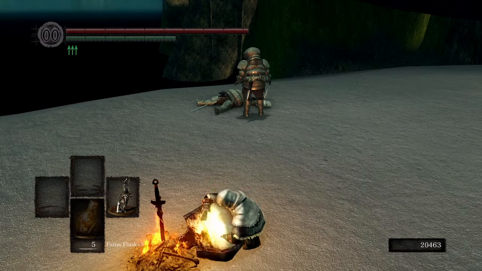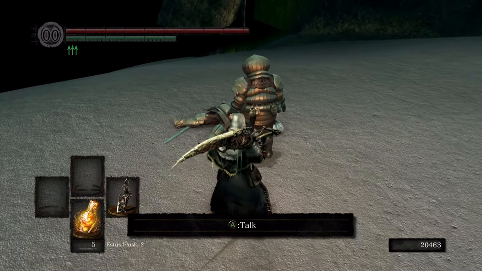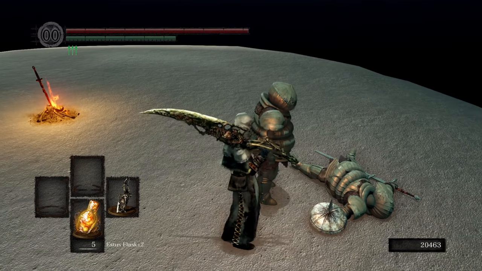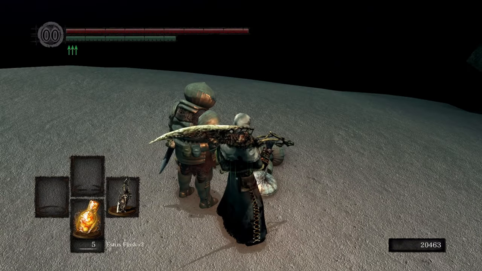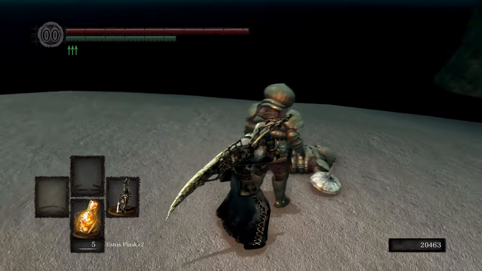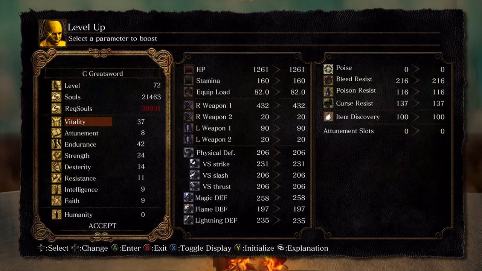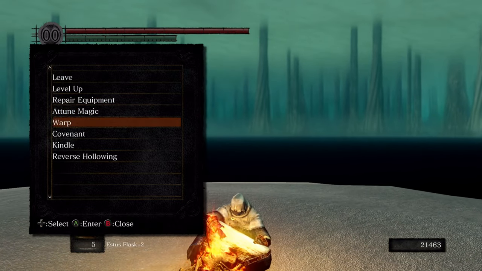So continuing on, and we go to finish this quest because I didn't want to end it on a bad note, and we get our Titanite slab. And don't look at this, and so don't worry about that, nothing happened there, definitely nothing.